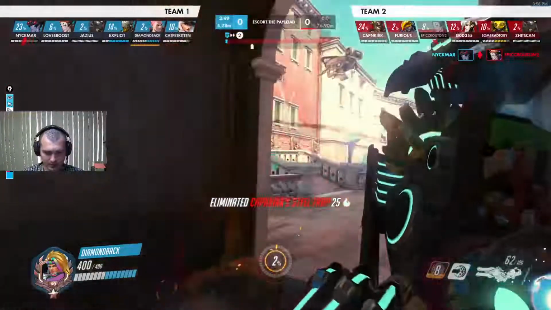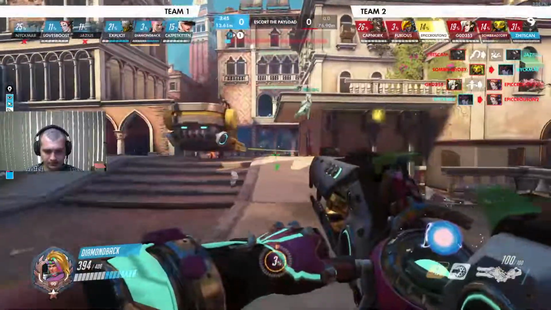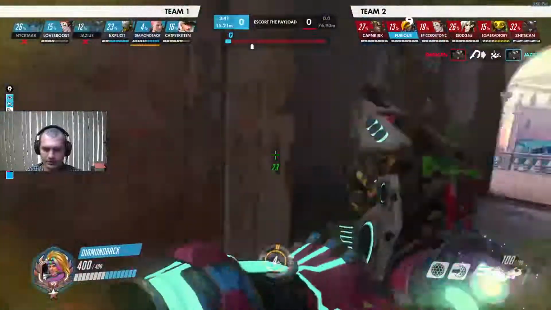Full energy bubble, nice. Don't need to push him, he's gone. Okay, this is done. Just go for right click. Don't get booped off.